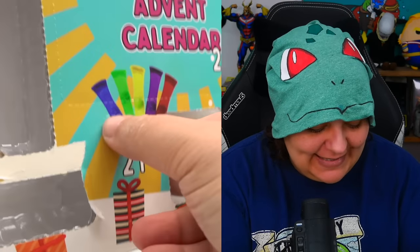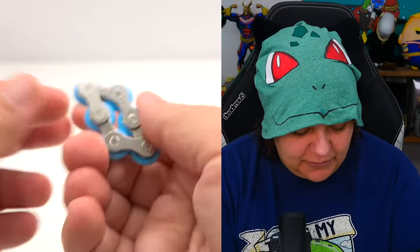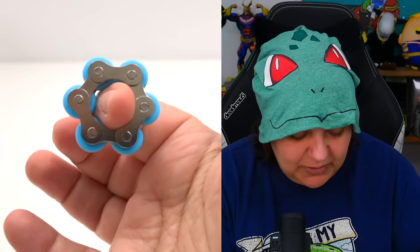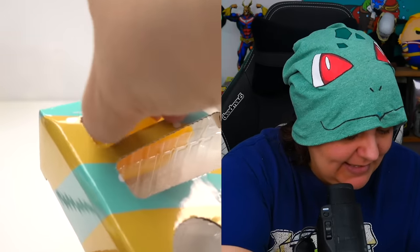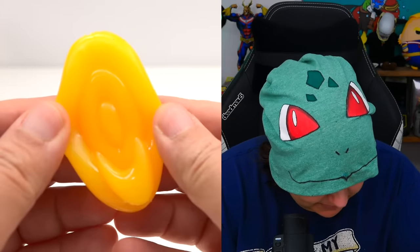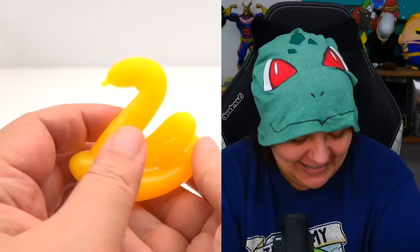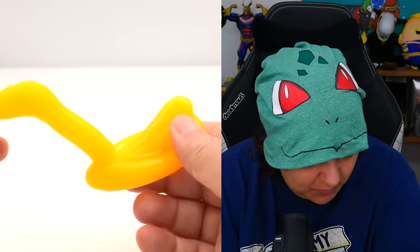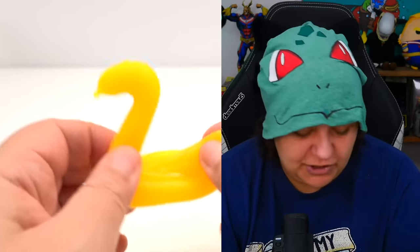Day twenty-one — we're at my day of birth. And the answer is... no. This is one of my least favorites. I just don't know what to do with it. I guess you could put it on your finger and twirl, but it doesn't feel good. If anyone knows how to fidget with this properly, please let me know — it does feel like good heavy quality, I'm just not sure how to play with it. Day twenty-two — another monkey noodle? No, it is a snake. A very interesting looking snake. It's kind of dirty. It just feels like a rubbery toy. This doesn't feel like it belongs — it's kind of a filler, and definitely not a fidget for me.